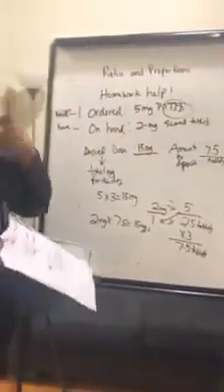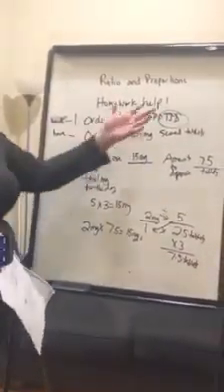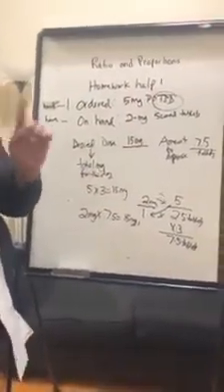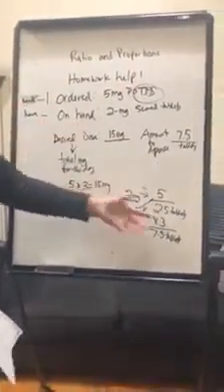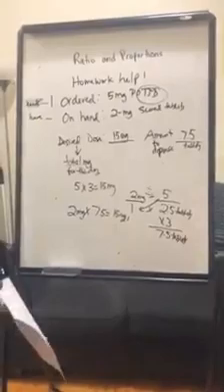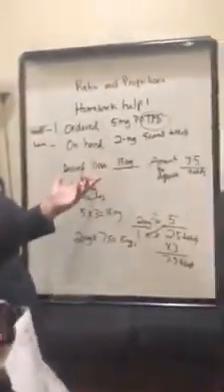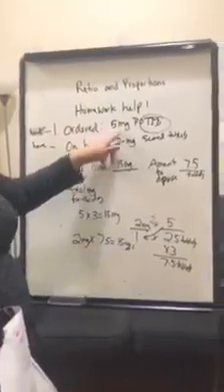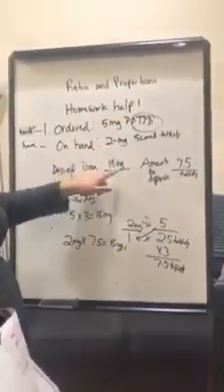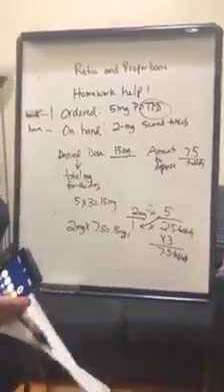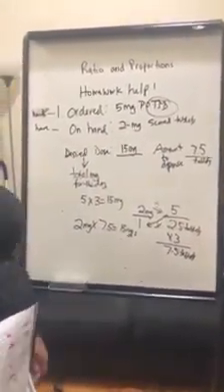If it says BID, you multiply it by 2. If it says QD, you don't have to multiply by anything because it's only being taken once. Remember, every day is one time, so it wouldn't be required to do that. Also, the desired dose, that part is easy. All you're doing is looking at what the doctor ordered and how many times a day is ordered to give me the total milligrams for the whole day. That's it. Pretty simple. Go ahead and do this assignment and please have it turned in by 9. Thanks.